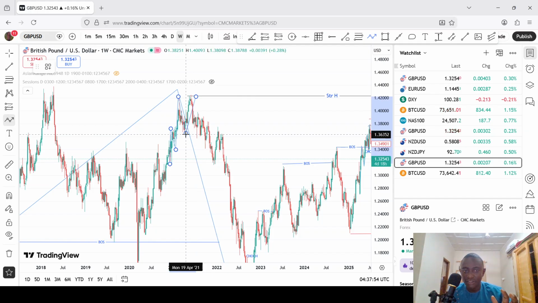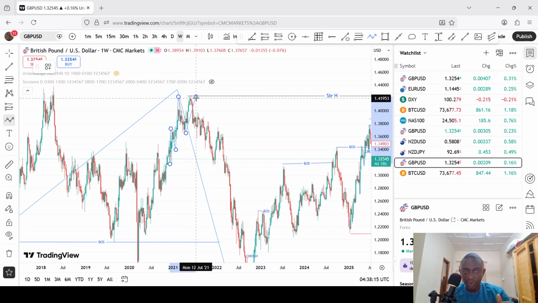Nothing has changed because this particular point couldn't break this point. So here it's not of that importance. Meaning this is the only part that is very important to us, and we are not expecting price to break it because this point broke this high to this particular side, right?